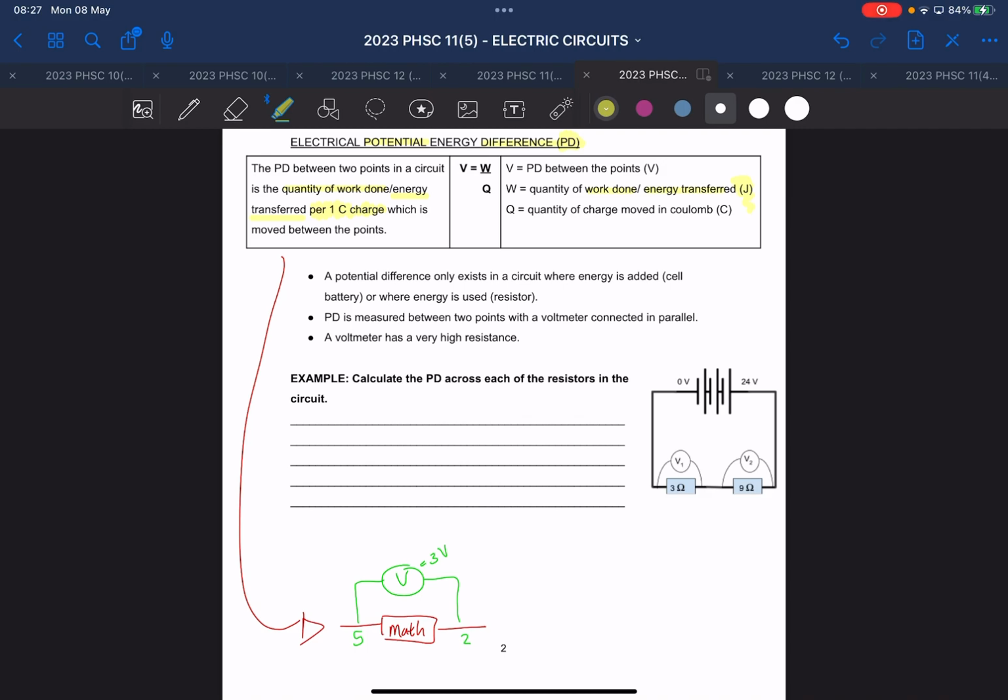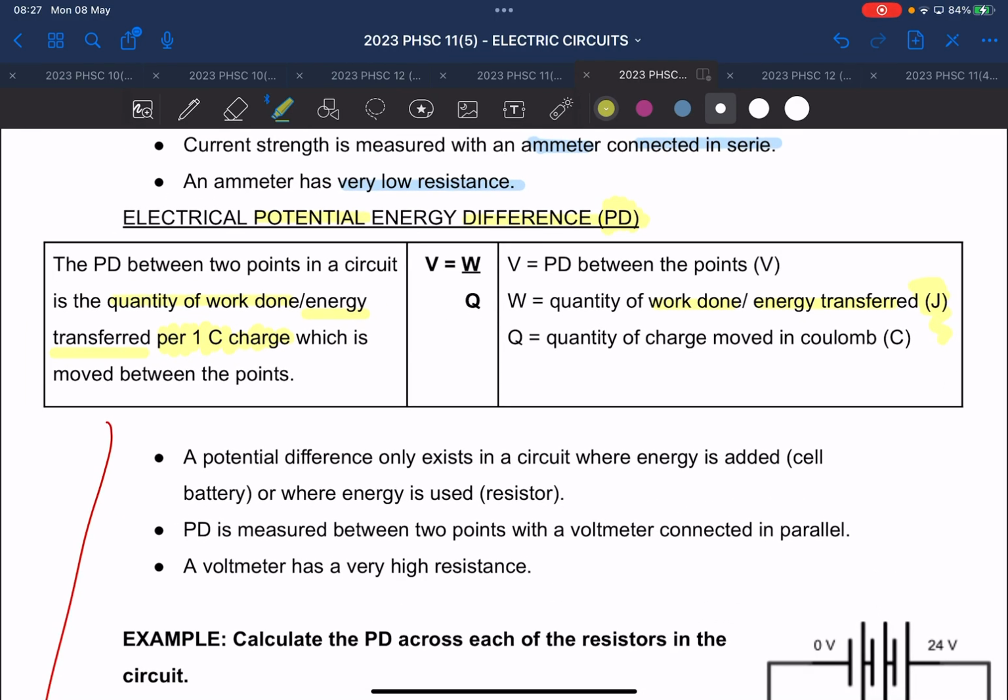Can I go up? Potential difference is measured in volts. And then Q is your quantity of charge. So if we have, for that scenario there at the bottom, 4 charges, how much energy in joules will we need? For 1 charge it was how many sandwiches? 3. So for 4 it will be 12. You get the concept.